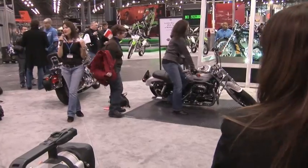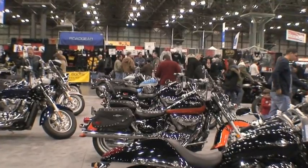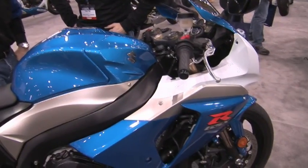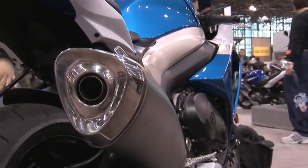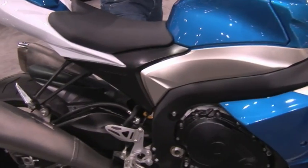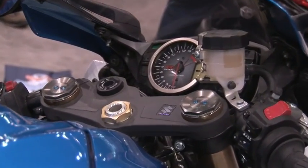Got my kickstand up. It's amazing. It handles like a 600 with the power of 1,000. Well, tell me about the weight difference between this and the 600. I do know it's about 10 pounds less than the current model. So we've shaved some weight off it. And anytime you can shave weight, that's even better. Good horsepower, that's right. You've got more room for donuts. So much easier.